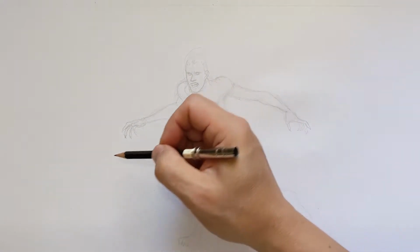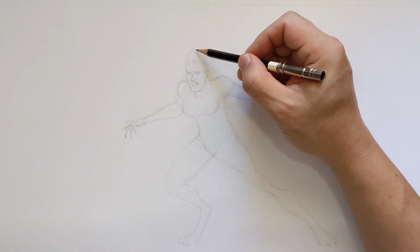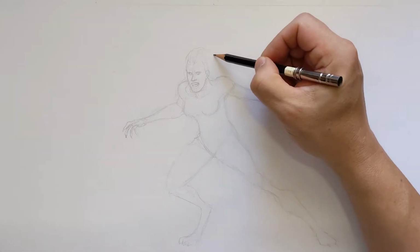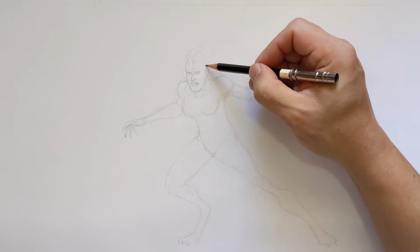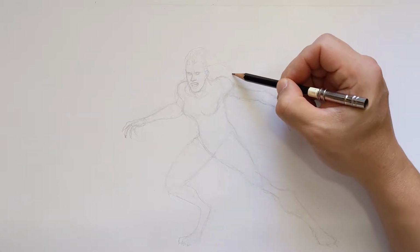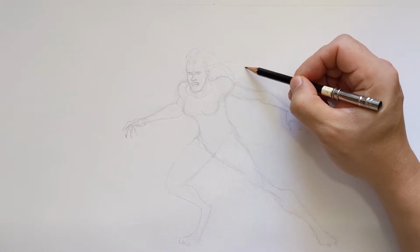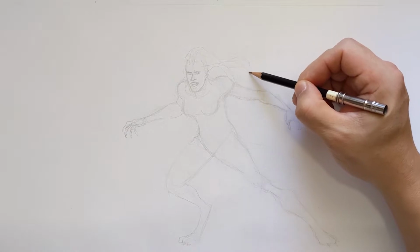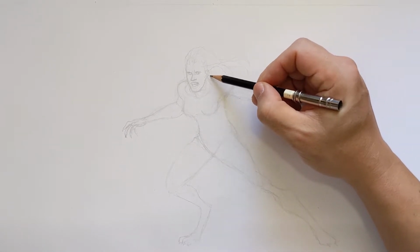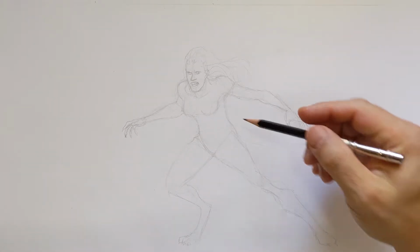Anyway, the whole based in reality type of situation, I like it. I think it's awesome. One of my best friends is over it, and I get it. Okay, you don't want to do that anymore, but I think it's great. I like when they do this looks like a real person kind of monster. Ooh, I almost forgot the tail.